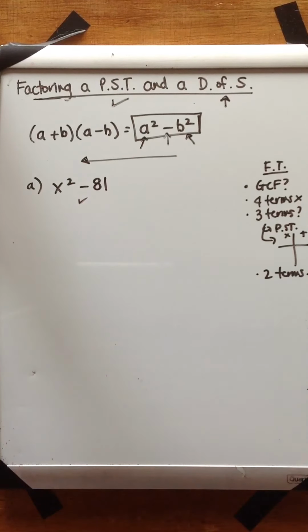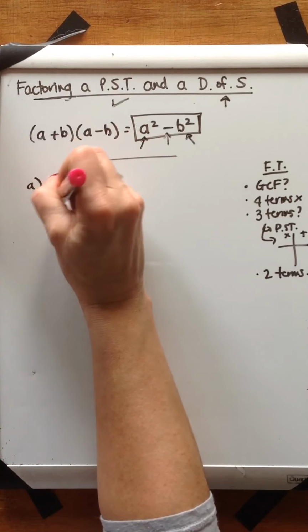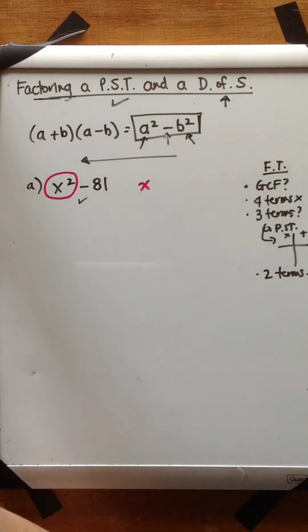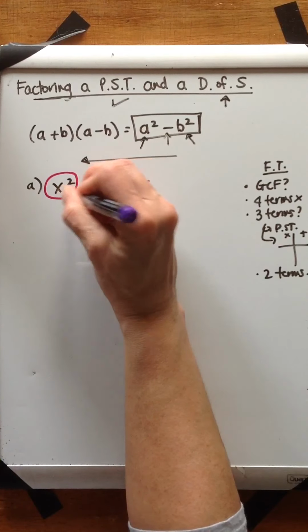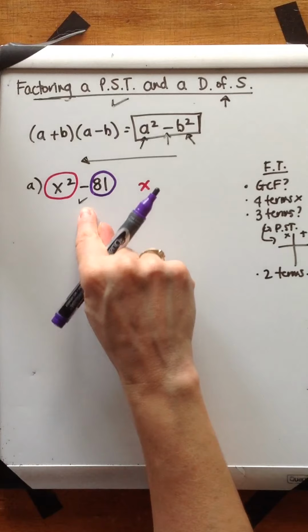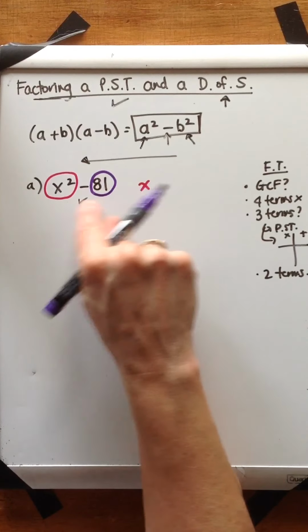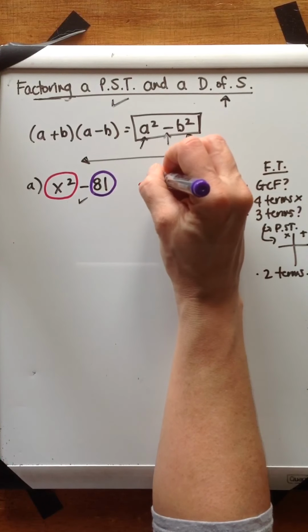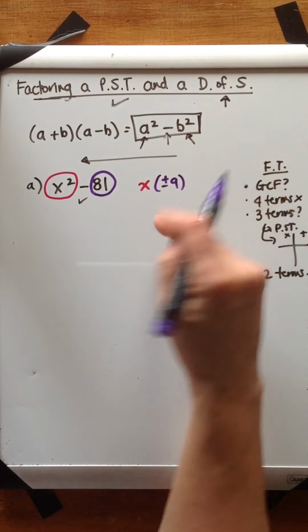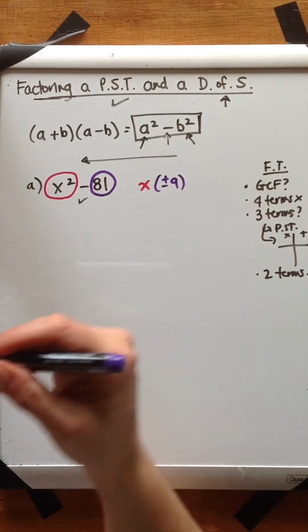Are these both squares? Well, very simply put, the answer is yes, they are. We can have the square root of the first one, which is x, and we can have the square root of the second one, and I'm going to leave the difference out because I'm going to leave that as a separate criteria for this test. The difference has always been accounted for, so now I'm just going to look at these. So the square root of 81 can be plus or minus 9.